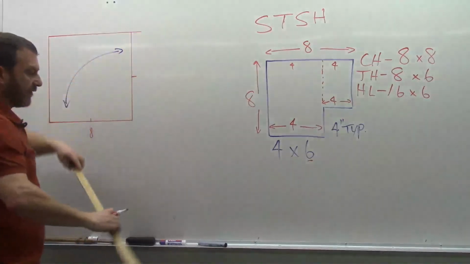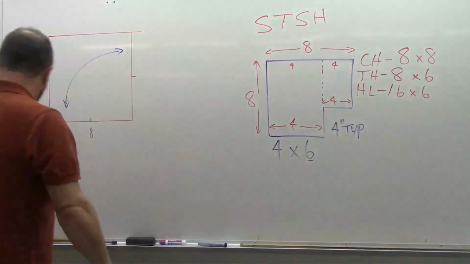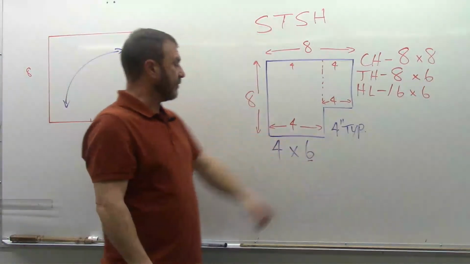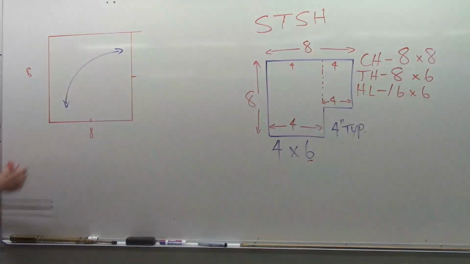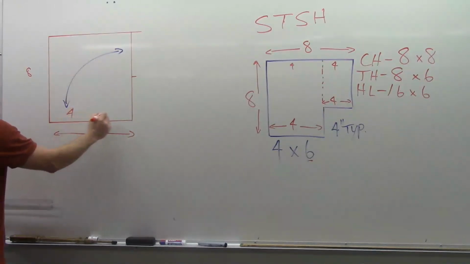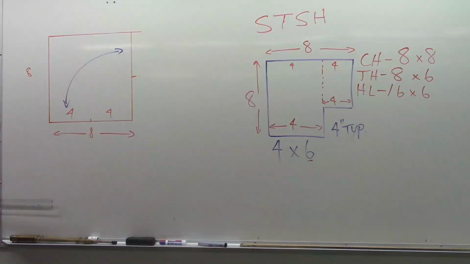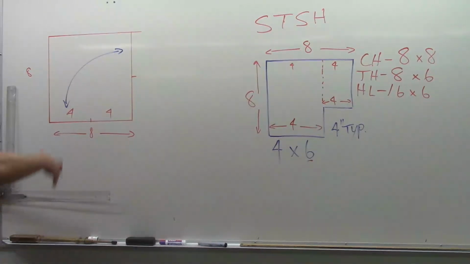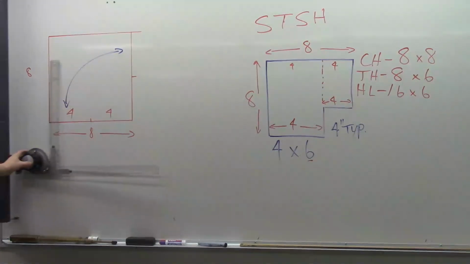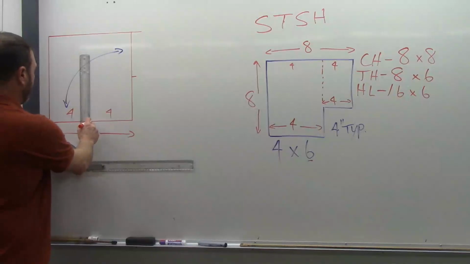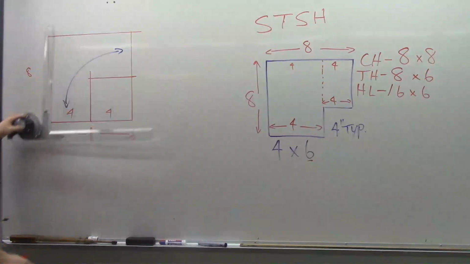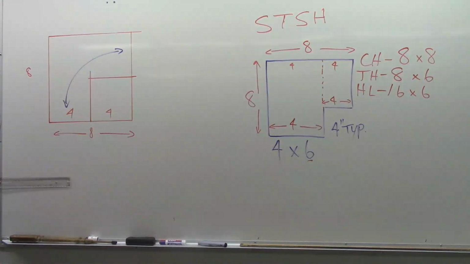My throat's a little off, it won't matter. Well, I shouldn't say it won't. In some cases it could, but the throat is definitely the least important out of them. So I've got my tick, my 8's coming all the way to the outside, and now I've done a 4 and 4 inside here to accommodate my throat, and I'm merely going to square up those lines. Okay, in the shop, there are multiple ways to do that. In the drafting room, we have our drafting equipment to accommodate it. So scribe it across, there we go. Square throat, square heel elbow.